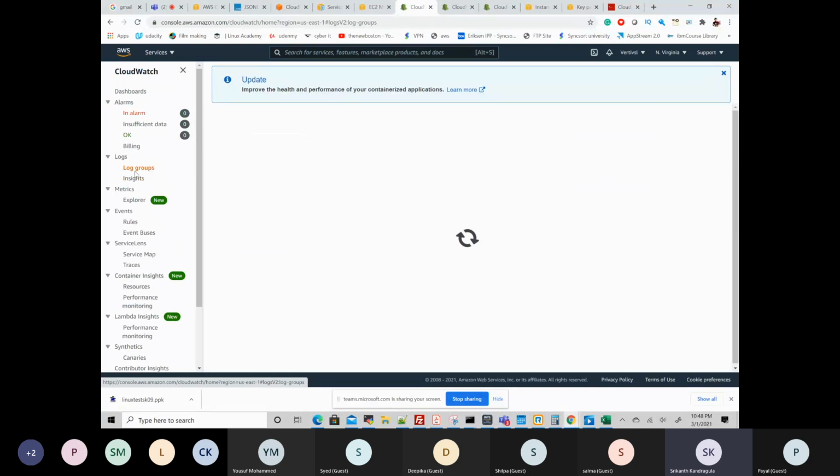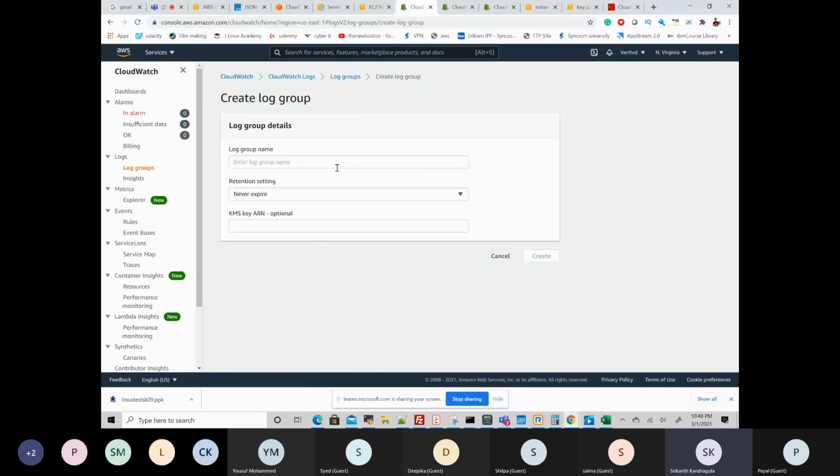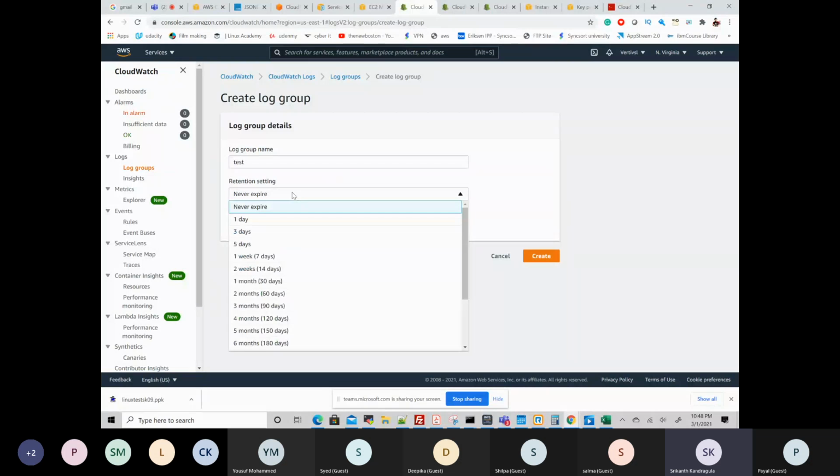In the log group, you create a folder or just a name. You can create any name, for example test, and set the retention period. Retention period means, if it is an application, it will create many logs. Today it will create like 1 lakh logs, and tomorrow it will create 2 lakh logs, so it will increase your storage. So you say, I need a 5-day retention period.